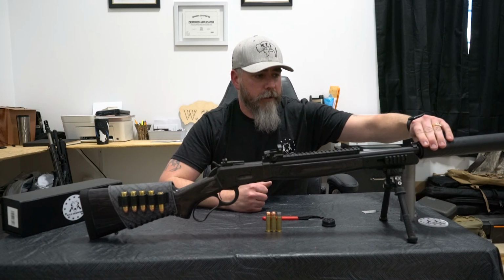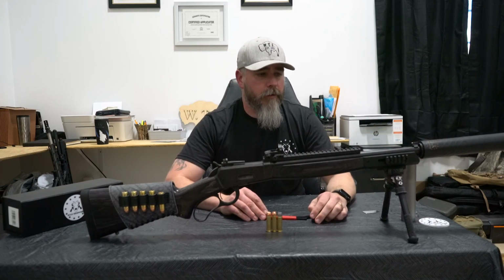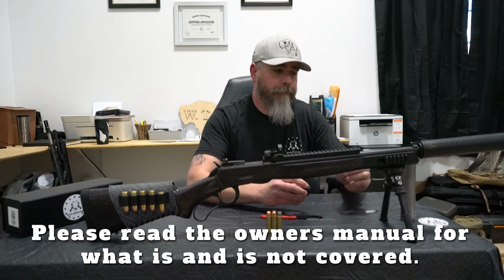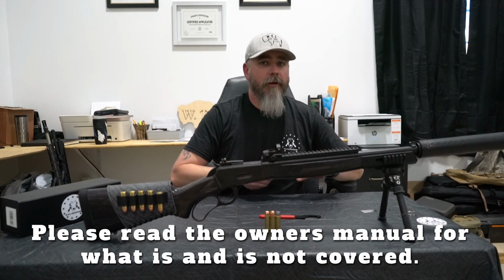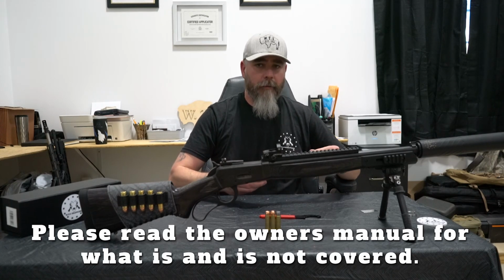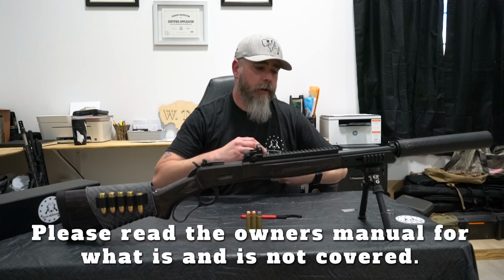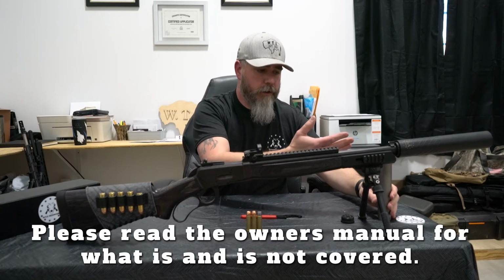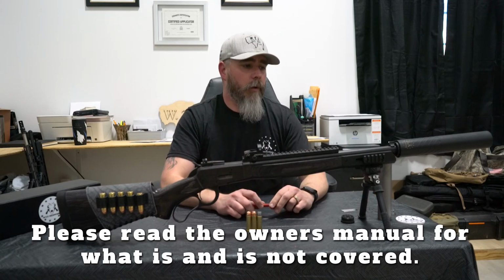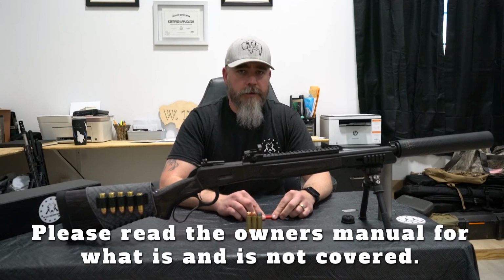And a big thing too is warranty. As long as you don't do something stupid like cross thread your adapters or inserts, we will cover any kind of baffle strikes. We haven't had one yet, but it is warranted for life. If the Cerakote ever wears off, or doesn't hold up like it's supposed to, all you have to do is send it back. We'll take care of that.